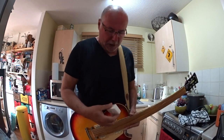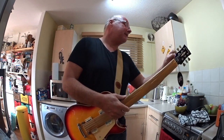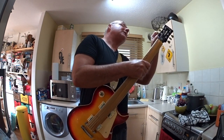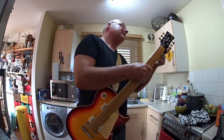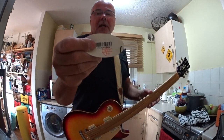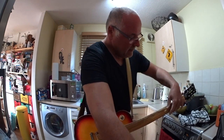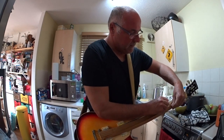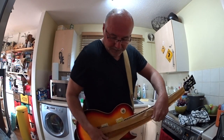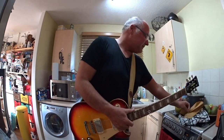Kitchen camera here. This is Gary's Harley Benton SC double cut, single cut, SC450, I think it is. It's got a quality assurance sign. Ray has checked it, and it's got some paper covering the strings, which I will snip off. So this is, yikes, straight out of the box.